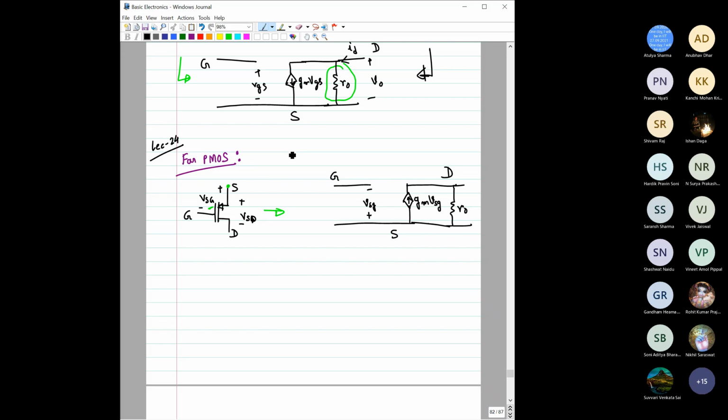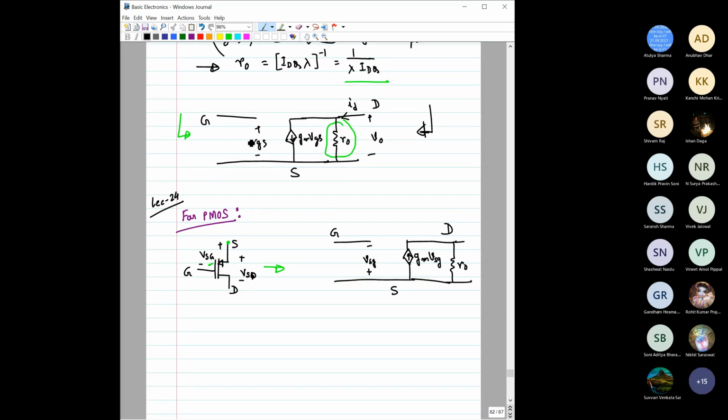If you can find the gain for NMOS, you should also be able to find the small signal gain for a circuit which uses this P-channel MOSFET or PMOS. It should be quite straightforward. But in these lectures, we will primarily focus on NMOS. I request you to please also do an extensive study of circuits consisting of P-channel MOSFET as well.